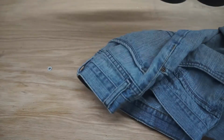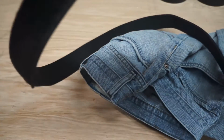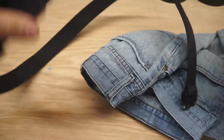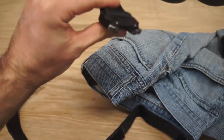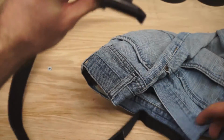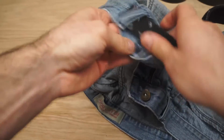is run it through a pair of pants and see if it will actually hold the gun, or I should say hold the pair of pants up in the air. Another thing to note is when you are running it through your pants, make sure you actually take the buckle off, buckle it back in, and then run the other side through your pants.